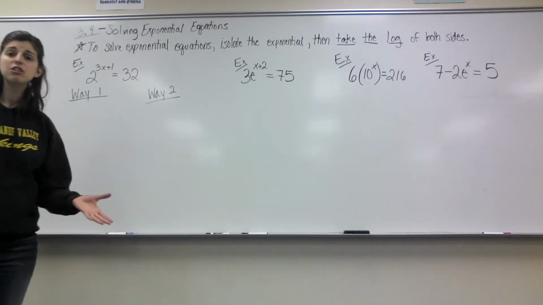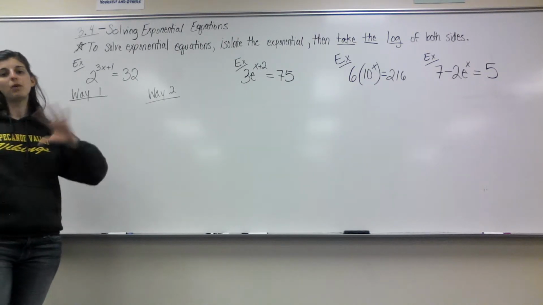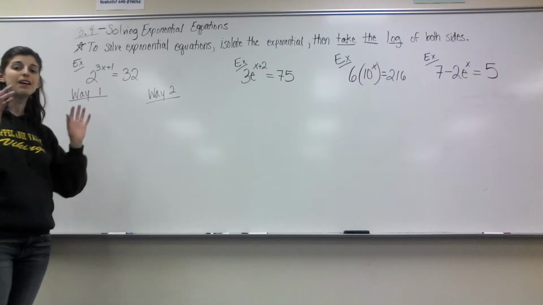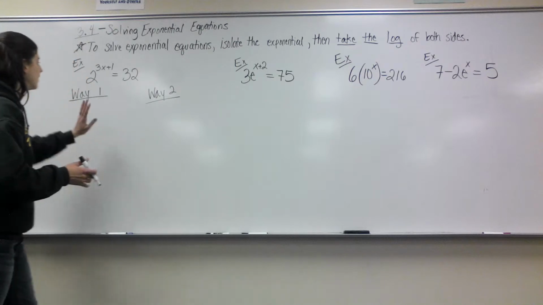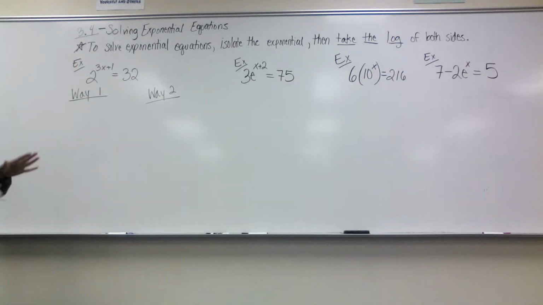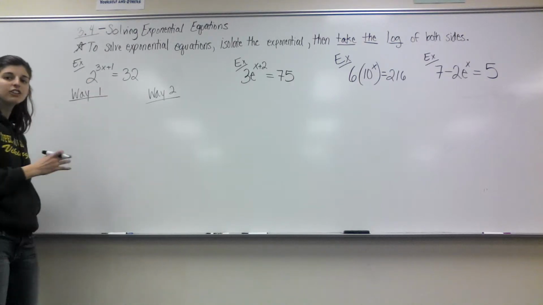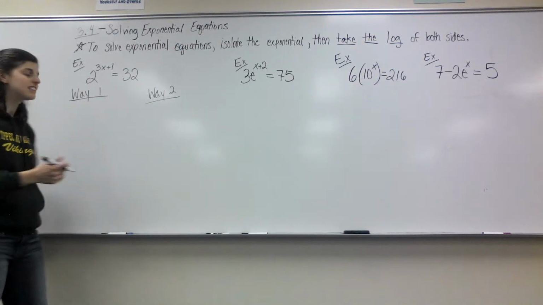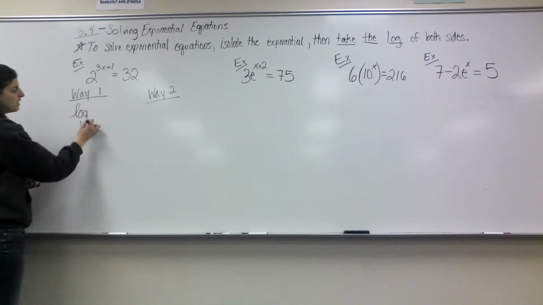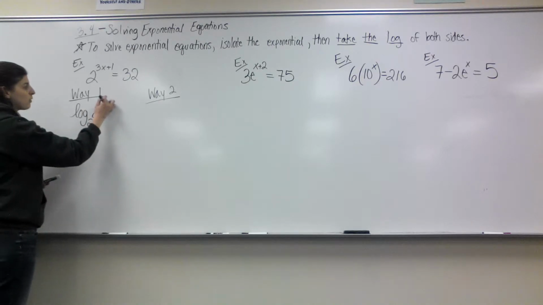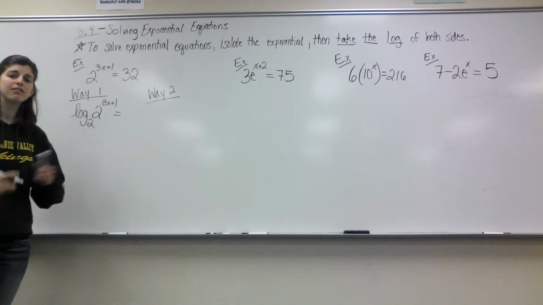We're going to do this two ways so that you have two ways under your belt, because sometimes one way will be more beneficial than others, but they both involve taking the logarithm. It's just a matter of which base. The first way is to notice that this is 2 to a power, so you can take the log base 2 of both sides. If I take the log base 2 of 2 to the 3x plus 1, I have to take the log base 2 of the other side as well.